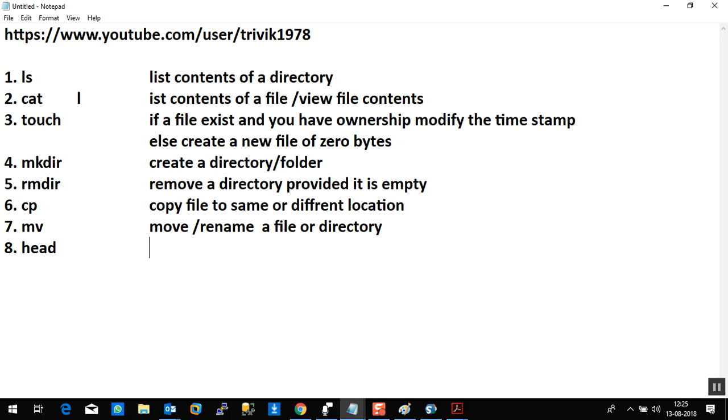Head: view the first 10 lines of a file.